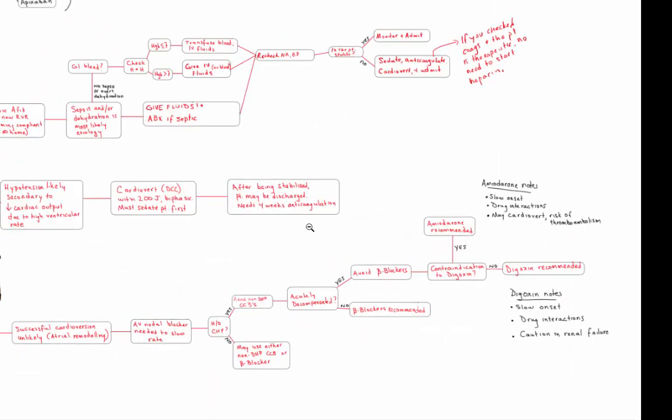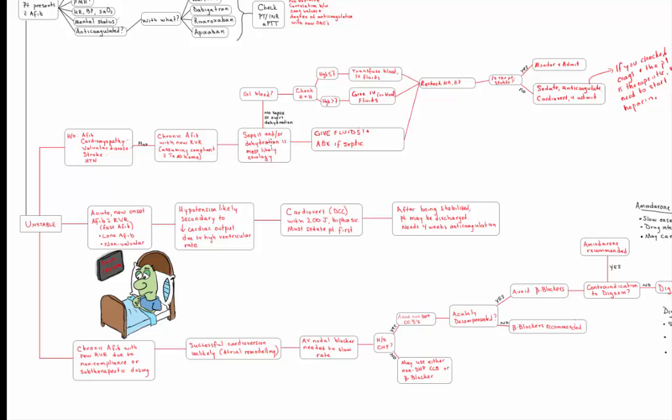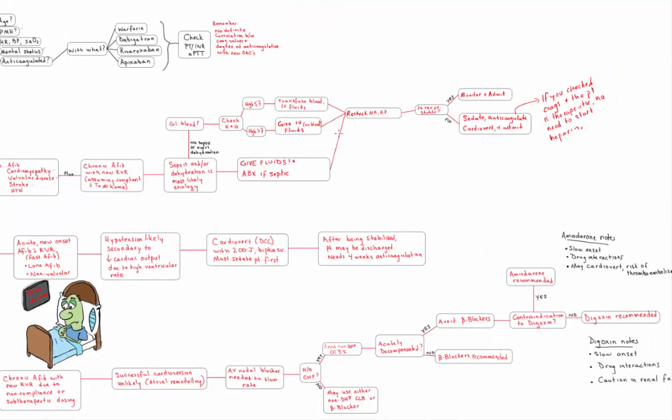Okay, so let's just round out this unstable arm again. If they have chronic Afib and it's new onset RVR and they're compliant with therapy at home, and if they have some cardiovascular disorders to go along with it, history of stroke, history of hypertension, then typically that's caused by either sepsis or dehydration or potentially GI bleed. In this case, it's these conditions that are causing that increase in ventricular response. So the treatment's going to be aimed at fixing the problem that's causing the increase in heart rate, which is going to be fluid depletion, or potentially blood depletion in the case of a GI bleed. So give fluids, recheck if they're still in RVR after good fluid resuscitation, blood resuscitation, then we can go ahead and consider cardioverting them at that point.